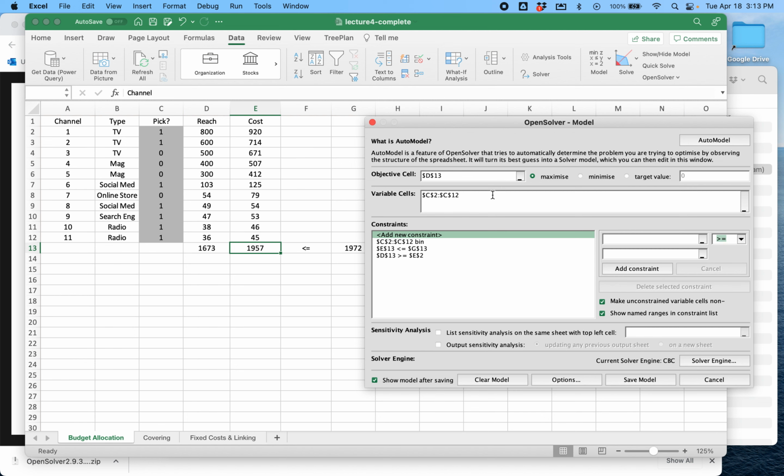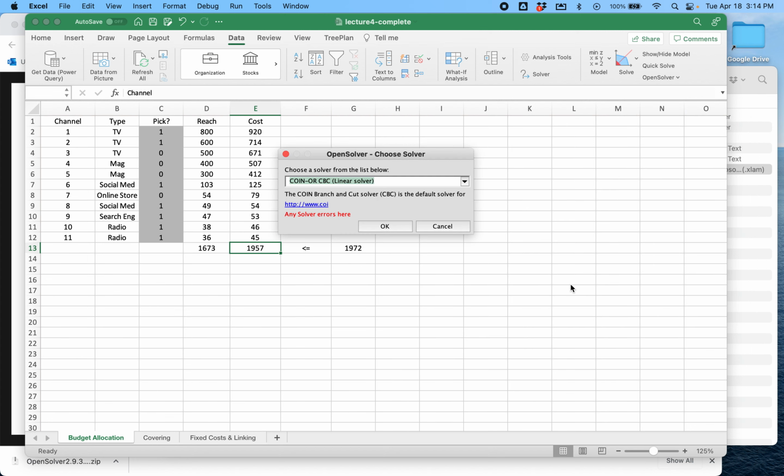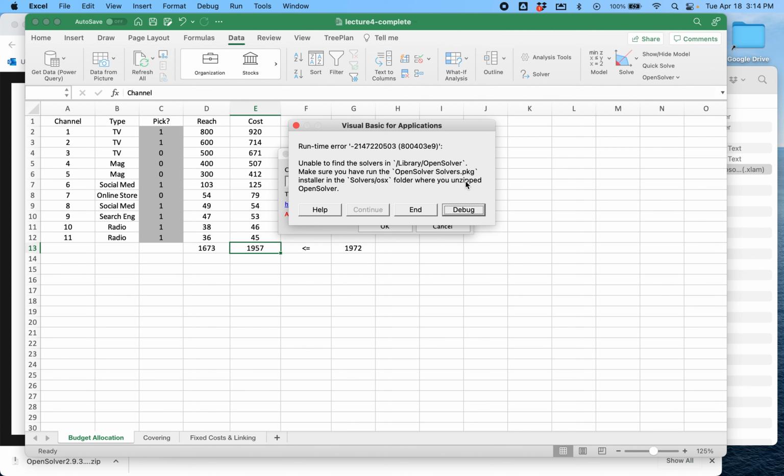So this area is almost identical to the other solver. If you have already made this part as you're building your project, since you did not have the solver yet, it's totally fine. Once you load it in, this will understand everything you did. We don't need to do sensitivity analysis for these. And for the solver engine, the default is called CBC, and that's the one we want to use. Okay, so this CBC is COIN-OR Branch and Cut.